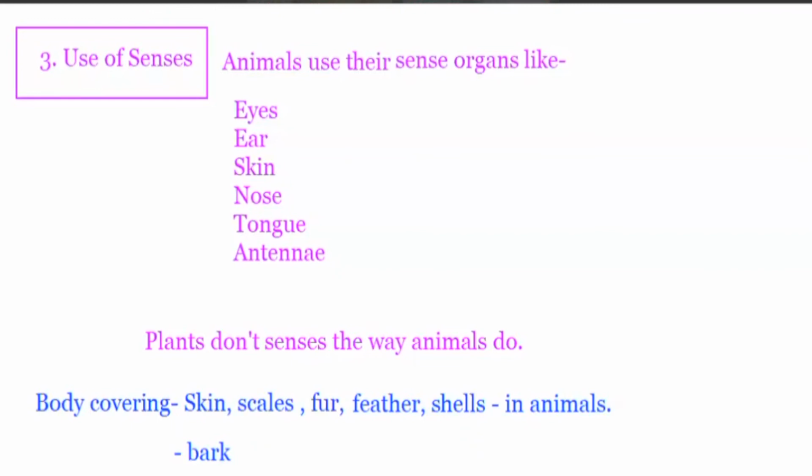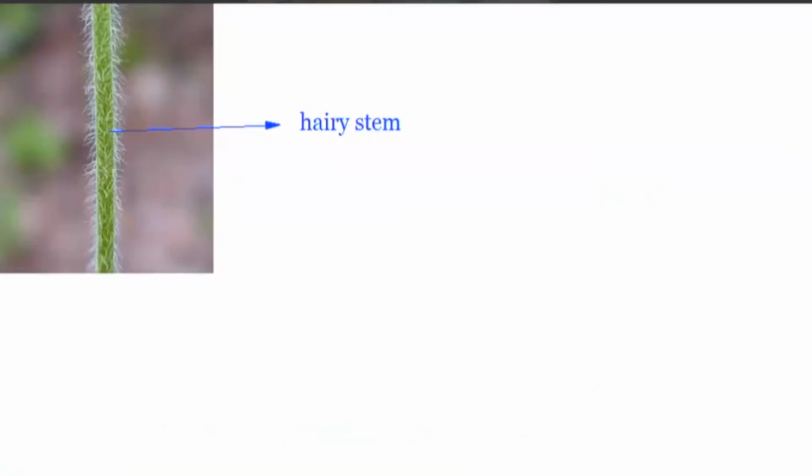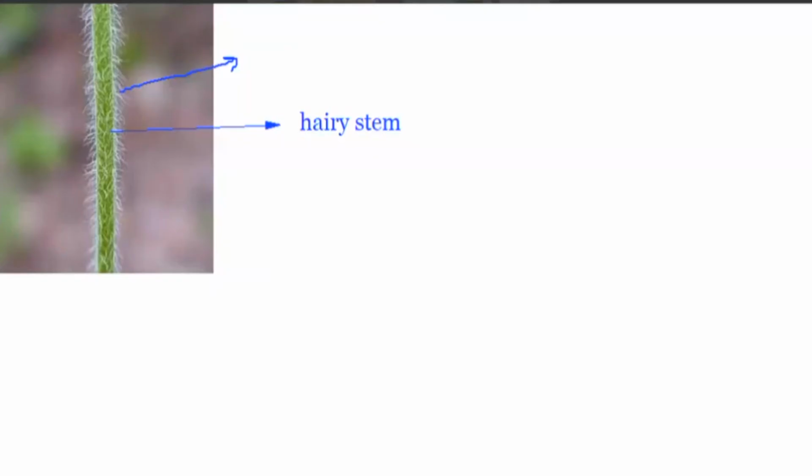Right, that's right. It's just a kind of skin. You have skin, they have bark, right? So you can observe bark on old trees, and sometimes we see these hairy things on young plants if you carefully observe. So that's a kind of covering, just like your head has hair, they also have hair on their body, right? So that's how plants and animals are different.